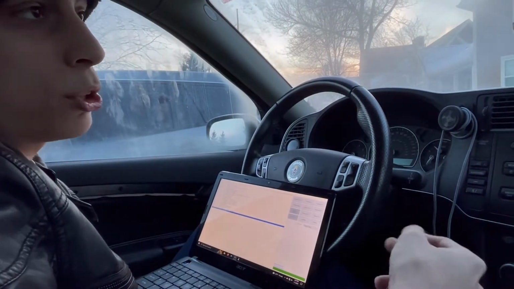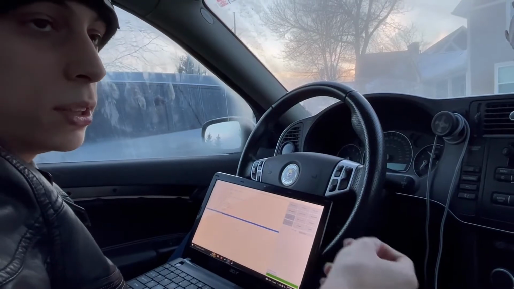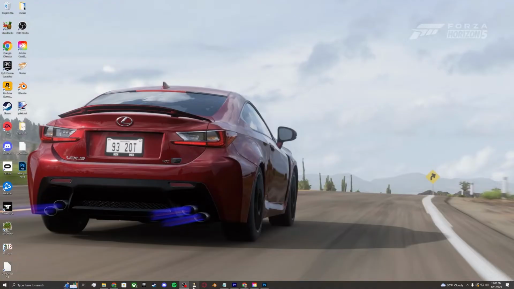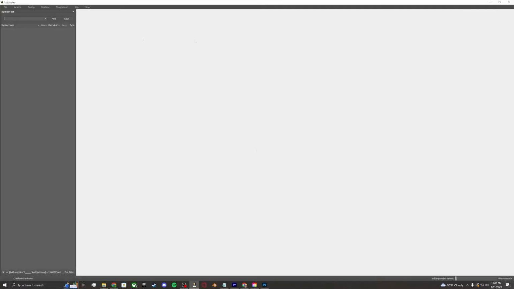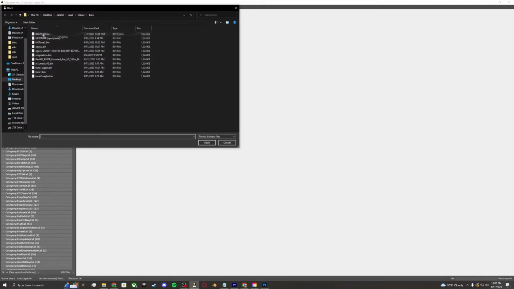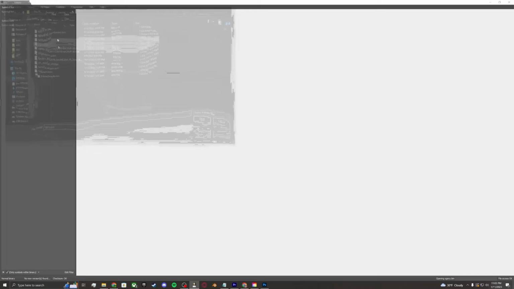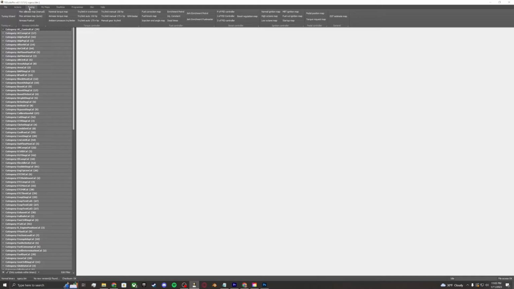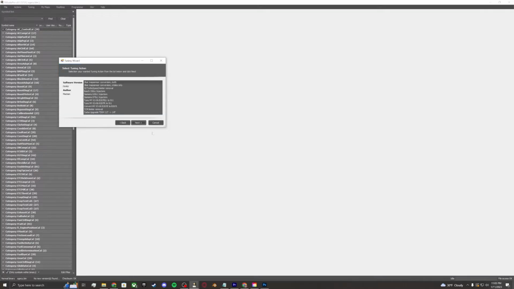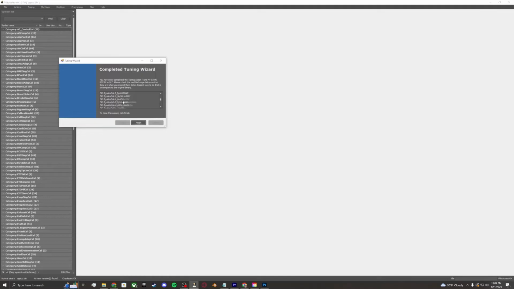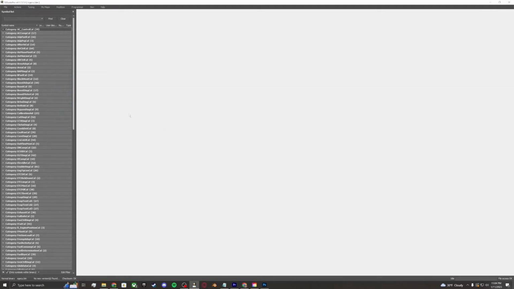Now we're going to go inside and we're going to show you on the PC how we're going to tune the ECU bin. Then we'll be back and show you how to install it. All right, so to tune our ECU bin, we're going to want to open up T8 Suite Pro. Once we have it open, we're going to want to hit File, Open File, and then OGECU.bin, or really whatever you saved it as. Hit Tuning, and then go to Tuning Wizard, hit Next, hit Tune Model Year 03 to 06 B207R to Stage 1. Now, if you have a little T, you're going to want to use the B207E/L to Stage 1. You want to hit Next. I fully understand the consequences. It'll show all the maps that it's changing. You can hit Finish, and that's it.